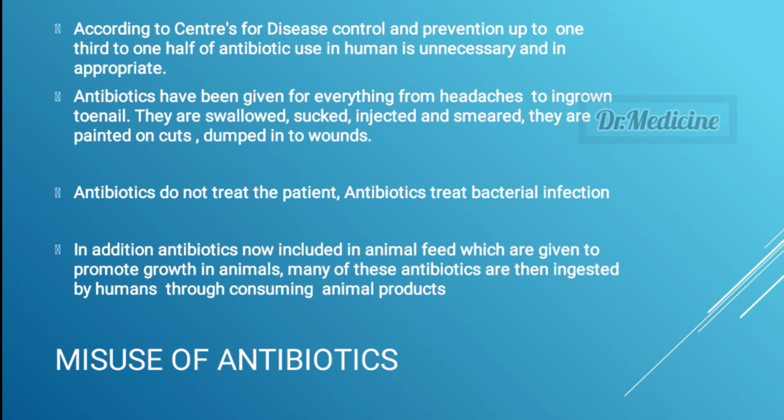Misuse of antibiotics. According to the Centers for Disease Control and Prevention, up to one third to one half of antibiotic use in humans is unnecessary and inappropriate. Antibiotics have been given for everything from headaches to ingrown toenails. They are swallowed, sucked, injected and smeared. They are painted on cuts, dumped into wounds. Antibiotics do not treat patients. Antibiotics treat bacterial infection. In addition, antibiotics are now included in animal feed, given to promote growth in animals. Many of these antibiotics are then ingested by humans through consuming animal products.